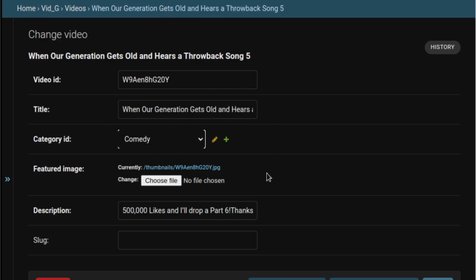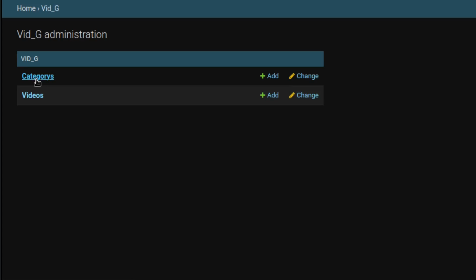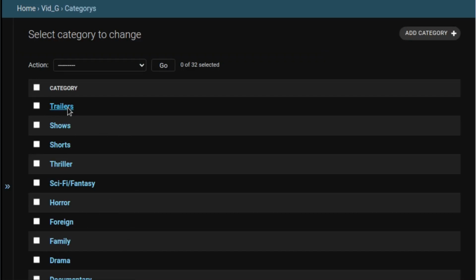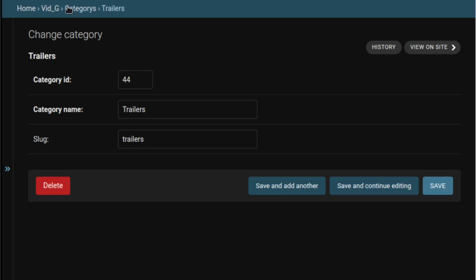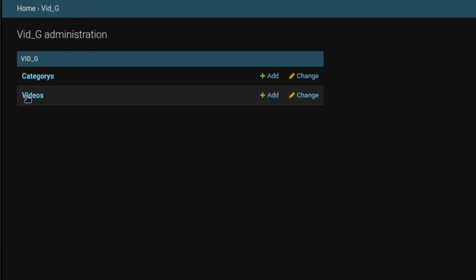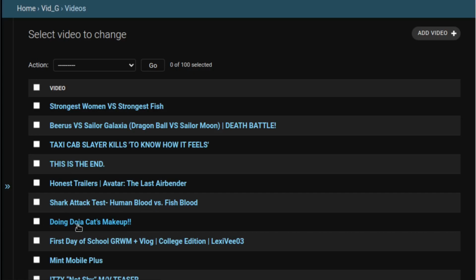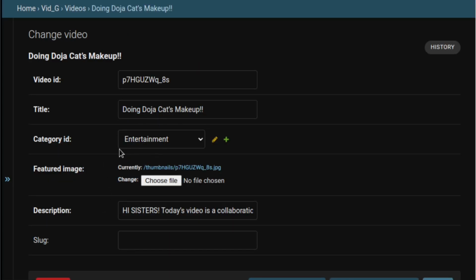So this is a drop down, meaning that the object that we connect here has to be part of the category model. So if you go back to this, you can see there is a categories, and inside this there are lots of categories. So what I mean to say is, if you go to videos, you cannot actually give a string in this location. So you have to give a category object. Whenever you have a foreign key reference to another table, then you have to get the object of that particular table and assign it to the value.